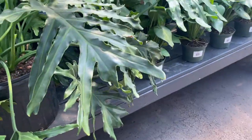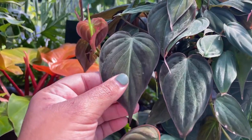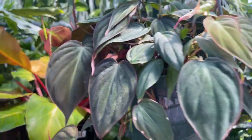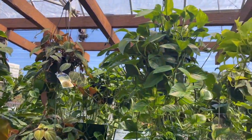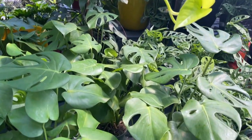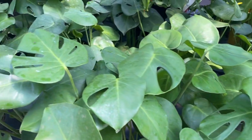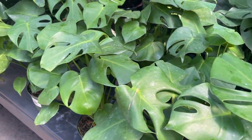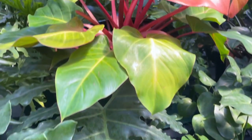And then we enter the sea of monsteras, but I had to look at this micans first — I kind of wanted to get one, but no, I do not do micans anymore. Me and micans do not get along. Beautiful neon pothos. And then the sea of monsteras — I love Monstera deliciosa so much. You already know I have to check for variegation; I'm always checking for sport variegated monstera, and I can never find one.